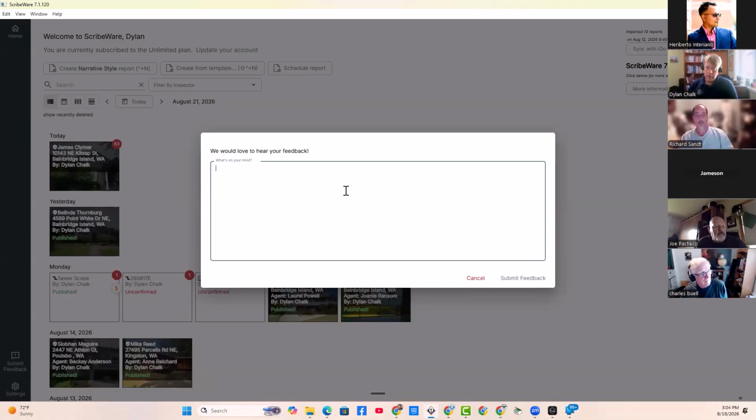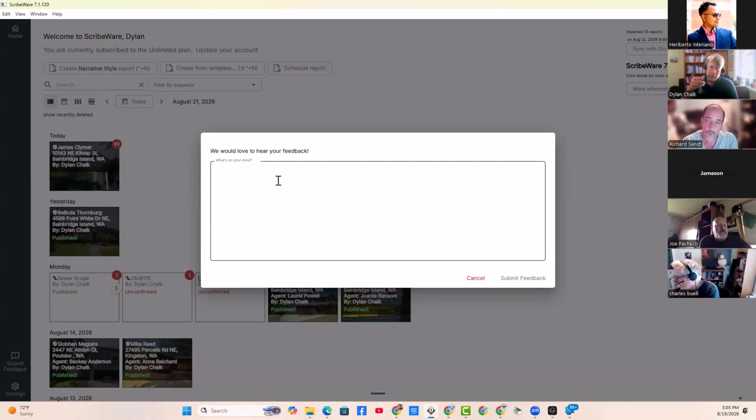We run on tens of thousands of different devices, and everybody's customizing and syncing with the internet, so there are a lot of moving parts. This is a way to cut through the clutter, where we can get good data relatively quickly and get stuff fixed or addressed quickly. Can you do that from a handheld also, Dylan? Yes, correct. On your mobile device, it's actually a toolbar at the bottom, on the bit that you take a picture with.